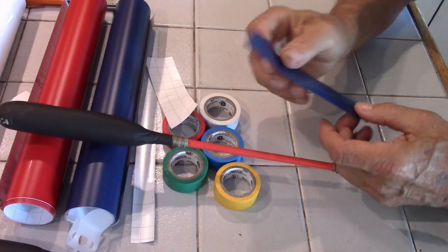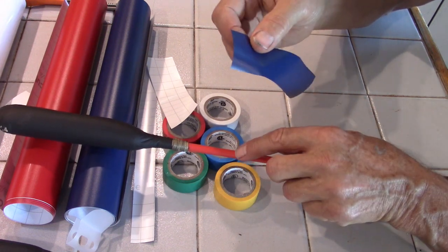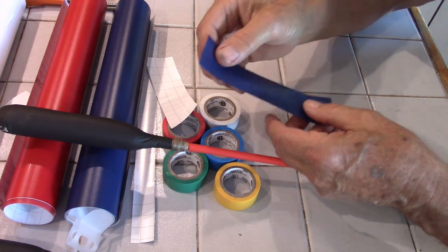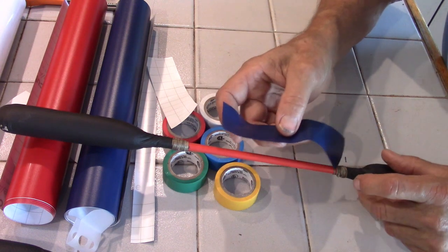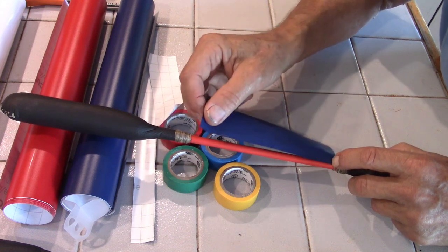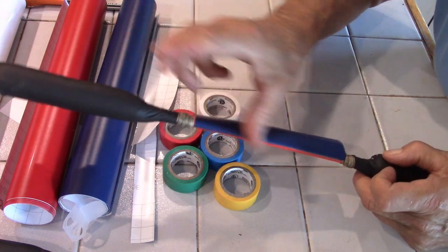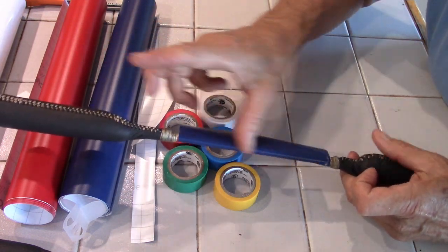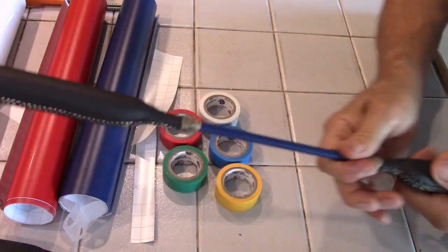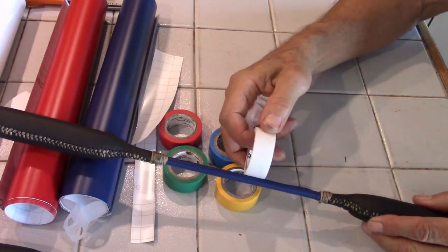Okay, when you remove the backing, it's very sticky. The diameter of the rod, you need to have a little more than 3 times that diameter to go around the area of the rod. Okay, start at the leading edge. Right there. And then we can go with other colors.